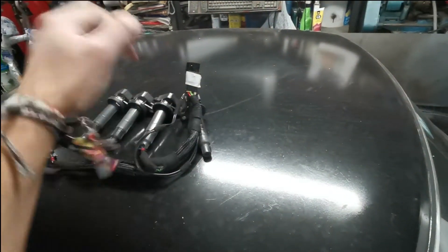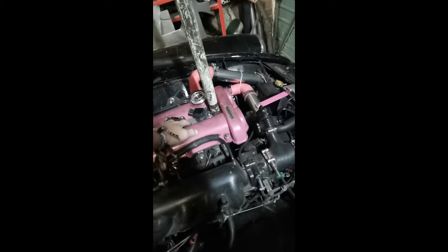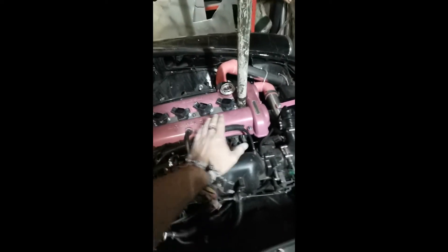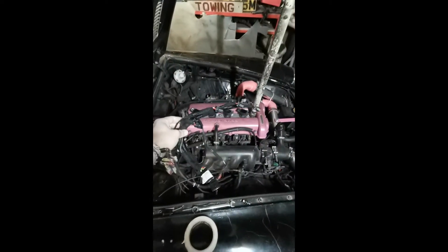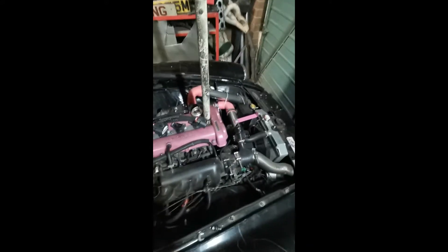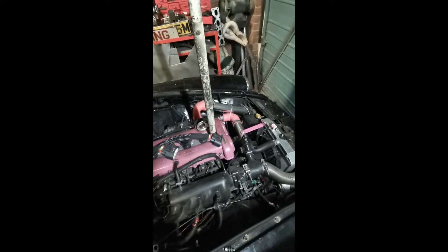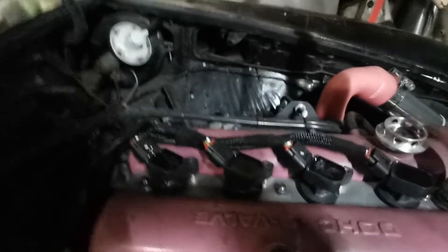Get the coil packs and fit them on the bracket. This bracket uses a threaded piece of bar that comes up with a nut you just screw down — there's only one way it'll go around. They generally all face towards the passenger side in UK spec. Get your GFP Developments coil pack wiring harness and start to plug it in. The one furthest away from the loom side is number one, so plug them in one, two, three, four.